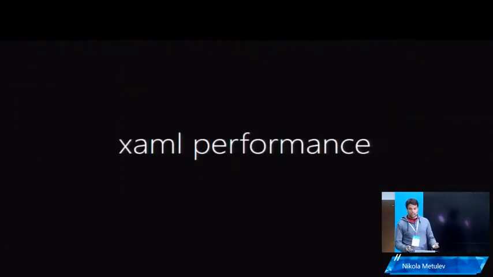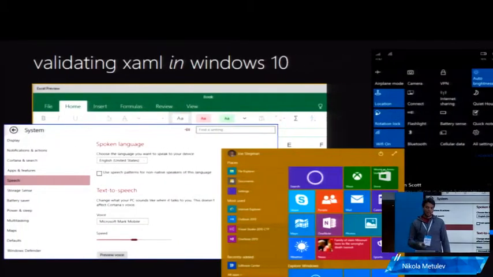Now, we've done a lot of work to the XAML platform, but we've also done a lot of work to make it faster and optimize for your applications to make it easier. We've heard a lot of feedback from developers saying XAML is great, but it's not the fastest thing out there. And out of the early days when we started creating Windows 10, the first decision that we made is that we're actually going to use XAML within our first-party applications. The same XAML, same controls that you guys are using within your applications, we're using ourselves.